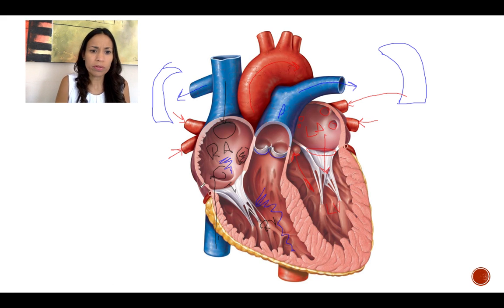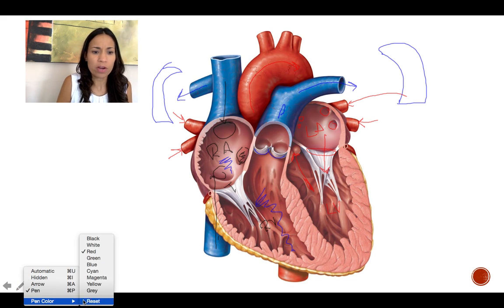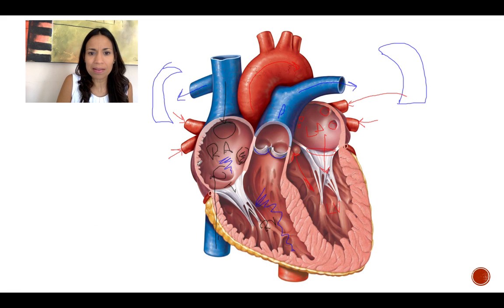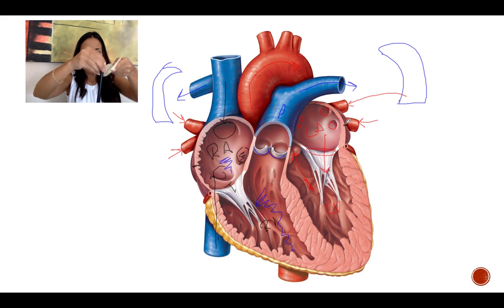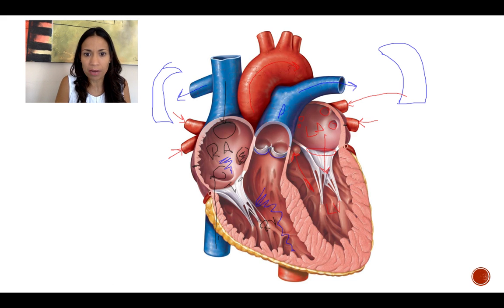Now, one more thing that I want to describe in here, look at the wall of the atrium, thin because they are receiving blood. They are getting distended with blood. It's like putting liquid through a paper. When the blood is heavy enough, it just opens both the atrioventricular valves.